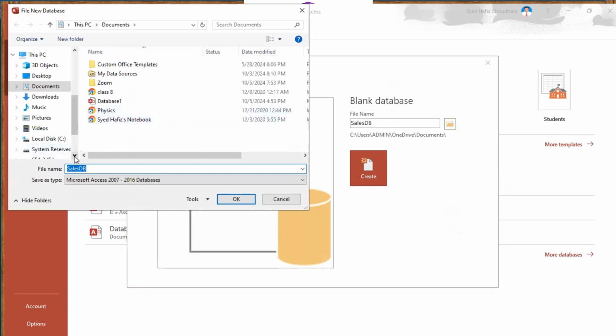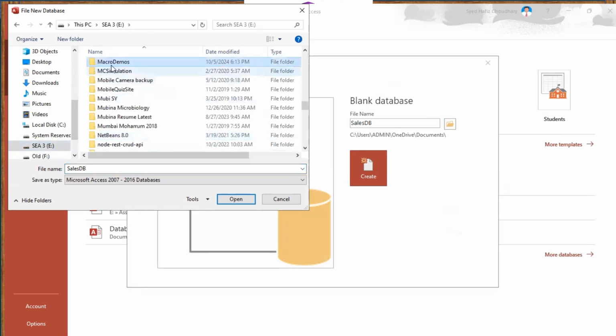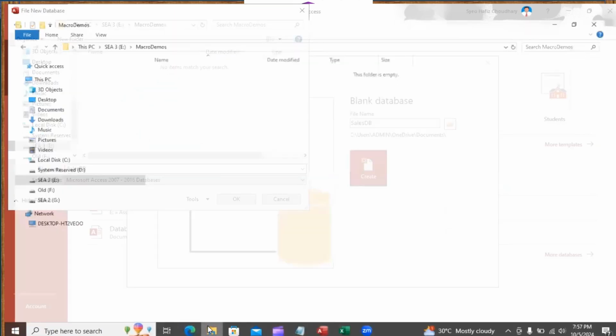Let's start first by creating the database in MS Access, an RDBMS for creating personal databases. The database is created with the name SalesDB in the folder Macros Demo. Recall MS Access is a file-based RDBMS.